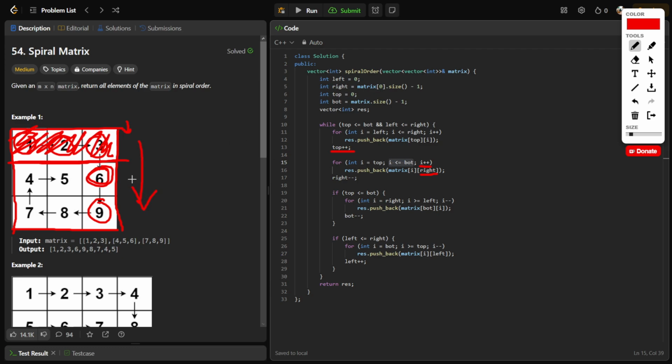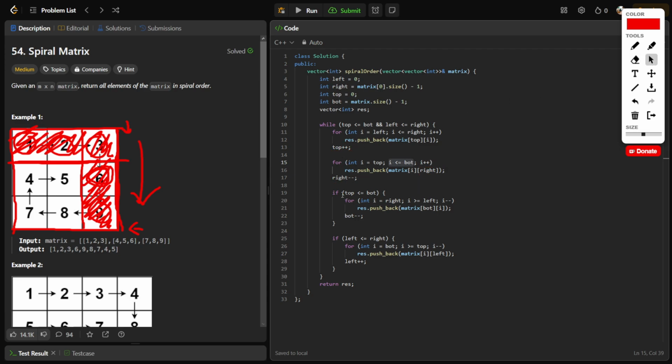Remember that when i increments, it does not go up, not like a regular graph, but it goes downwards. Afterwards, it will add 6 and 9. Right will decrement, which means the right pointer will be pushed to the left. So now our right looks like this, right? So we've covered 6 and 9.